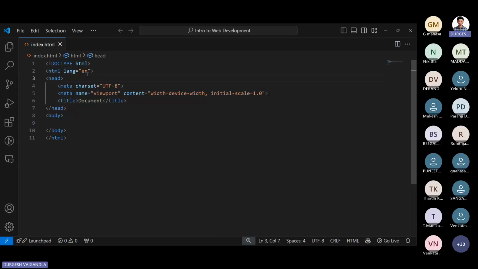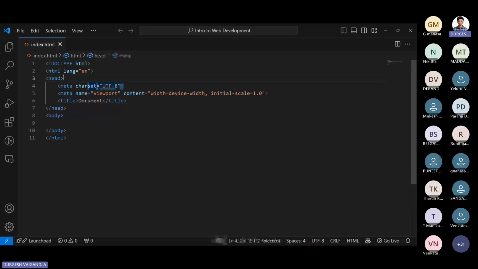What does it mean? Our HTML file is in a language, and that language is English. You got my point, right? Our HTML page is in a language, that language is English. That is the meaning of this line.